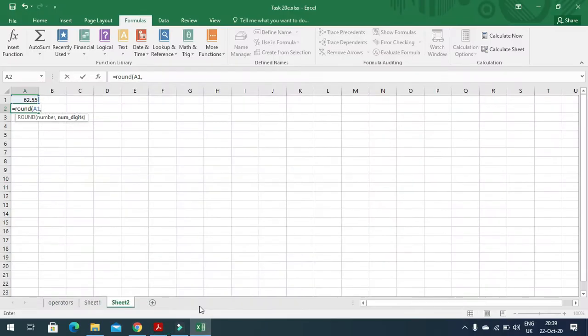When I write 2, close the bracket and press enter, it gives me the same result. If I increase this one, for example to 6, 7, 8, it will still give me the same value, because the 2 means to show only two numbers after the decimal point.